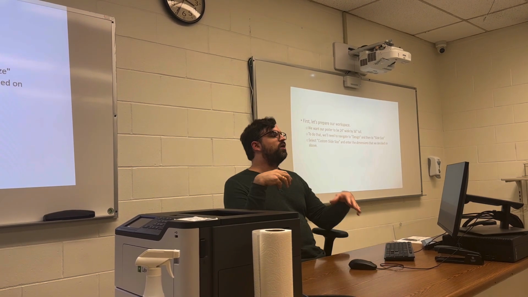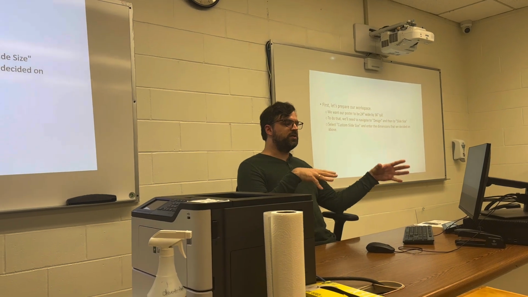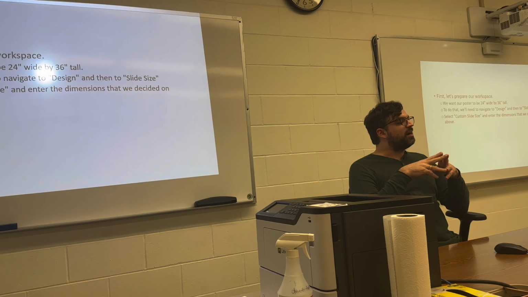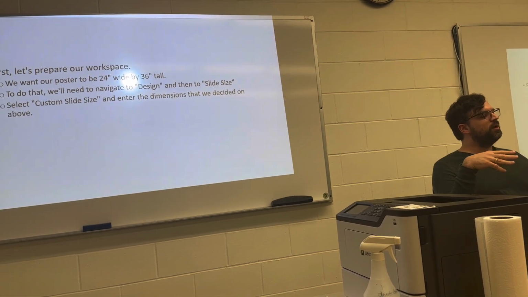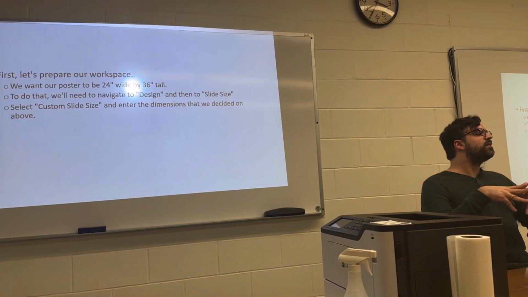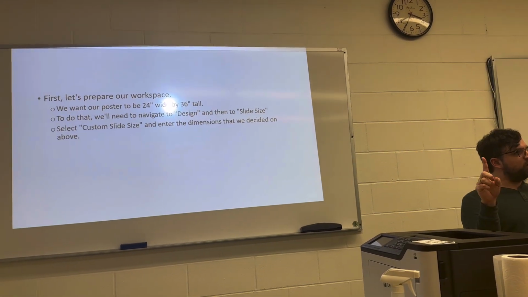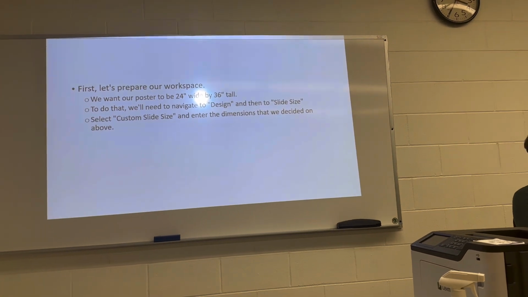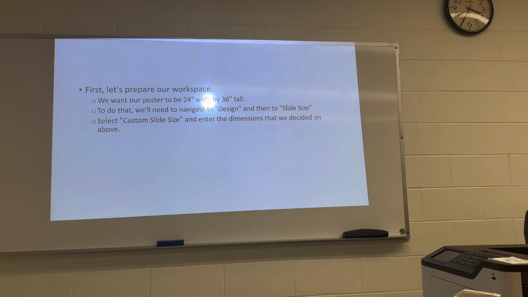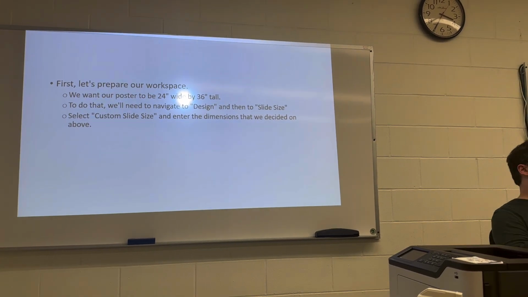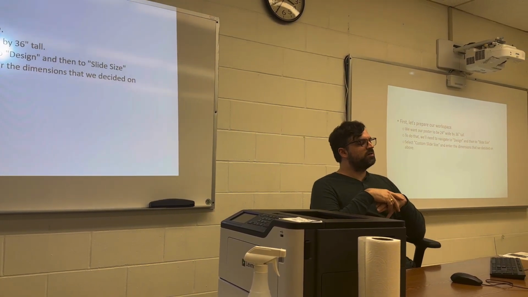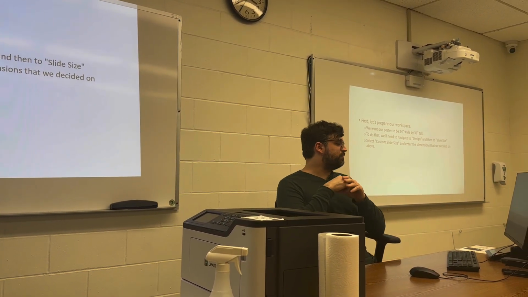So the first thing that you're going to want to do in PowerPoint, I'm going to show you here in a second, is go to Design and choose a custom slide size, because we want to make the PowerPoint itself the same size as the poster that we're going to end up with. So we want a poster that's 2 feet wide by 3 feet tall, 24 inches by 36 inches. And you can do that in portrait mode, or if you want to rotate things and have a landscape poster instead, just flip those dimensions. So 36 wide by 24 tall, it'll still print the same way through our printer upstairs.